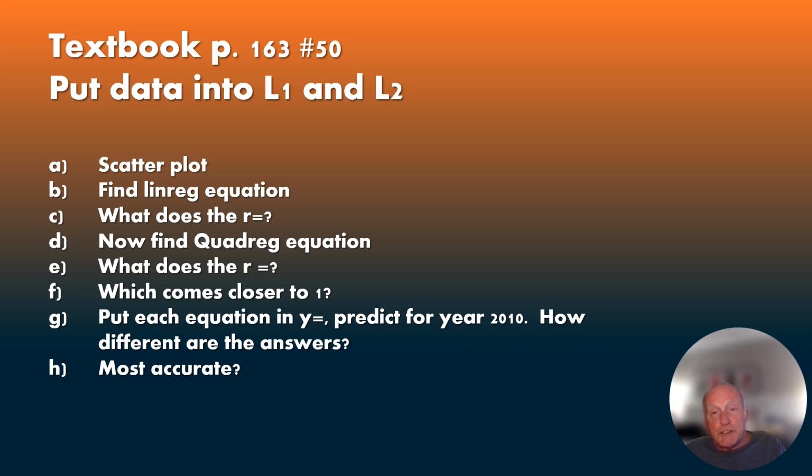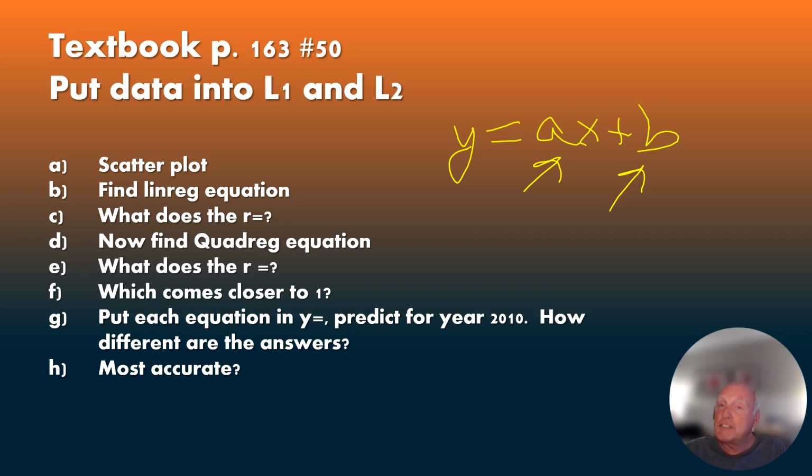Remember, that's where you go to your stat calc and run down there to calculate. When you're looking for that equation, remember it's going to be y equals ax plus b, and it'll give you a number to put into a and a number to put into b. You've done that dozens of times. But today, if you push diagnostics on, it's also going to have an r. It'll have an r squared, but we're not going to worry about that today. It'll have an r and tell you what the r is.